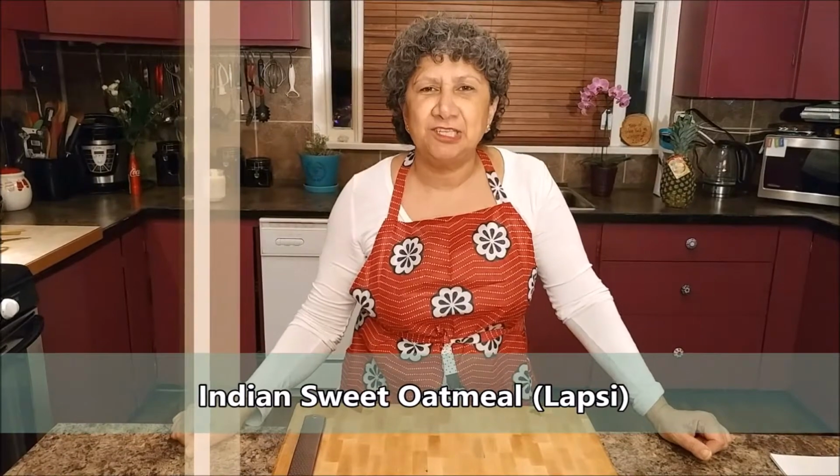Here we are again at Ammijaan's kitchen. Obviously run by Shalina, but Ammijaan's kitchen. And today, it's not really my recipe, it's Emma's recipe. And she loves this. She makes it every so often and has it for a whole week for breakfast. It's originally for a dessert, but Emma has adjusted the measurements and made them so they're a little bit healthier, and it's a good breakfast cereal.